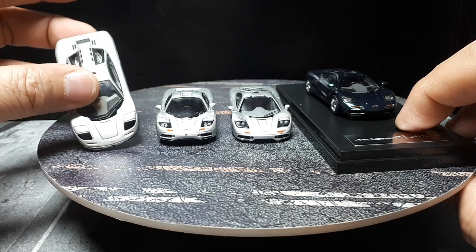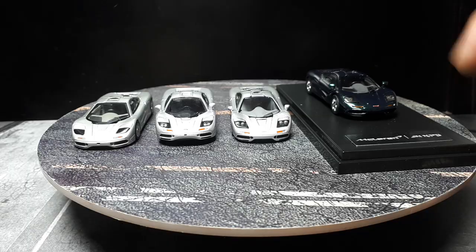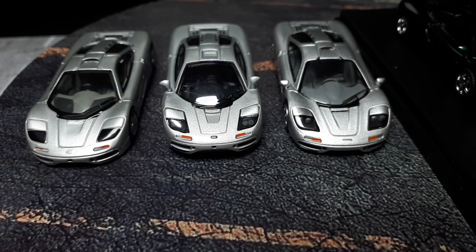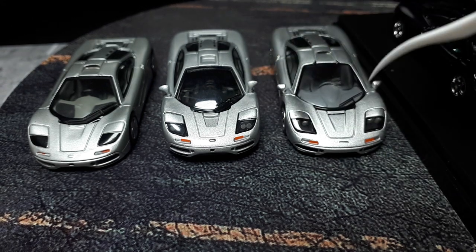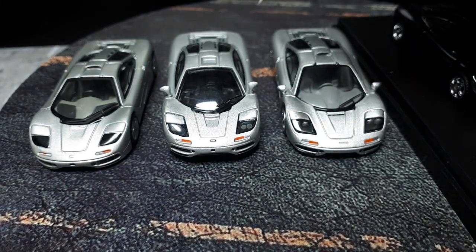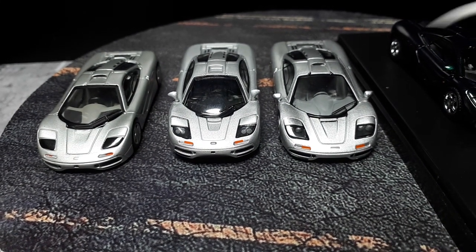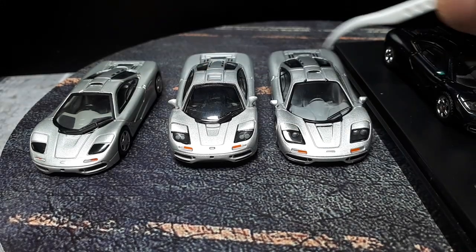The Mini Champs has totally black paint for the headlights. The Kyosho has clear lenses but flat silver paint. The Mini GT literally has domed headlights — and the badge is simply better. The venting on the Kyosho looks very narrow and doesn't come down a lot, whereas the Mini GT's comes down a lot and is much wider. The Kyosho mirrors are too blobby and too rounded; these look more like the photographs. Kyosho is also skipping the paint in the top vent there.